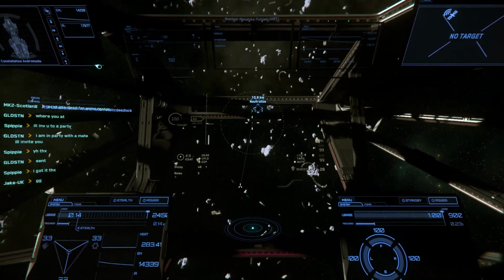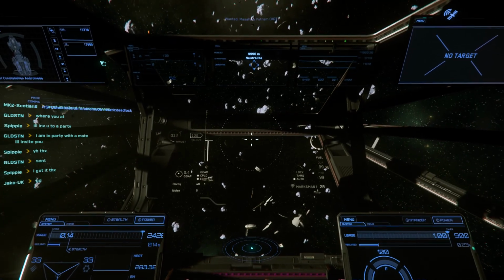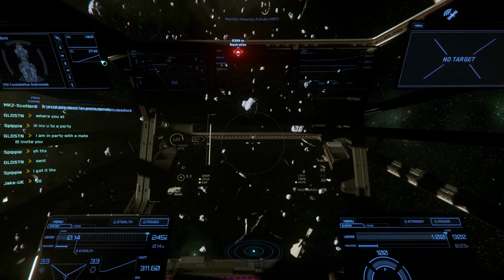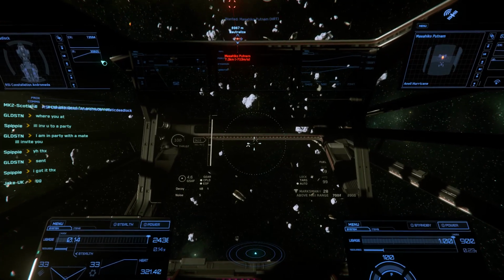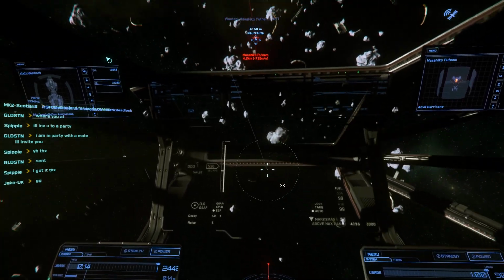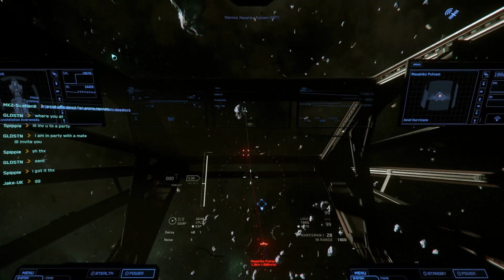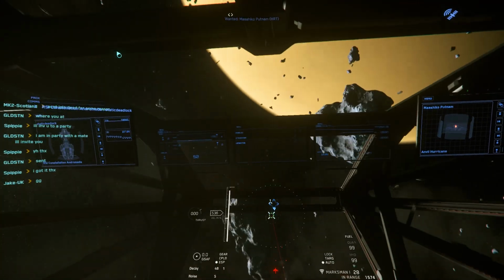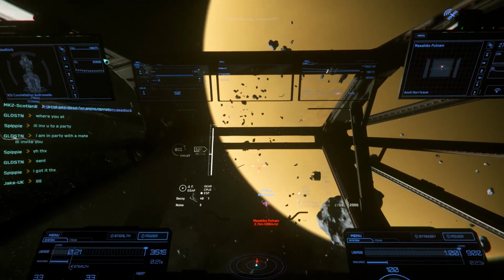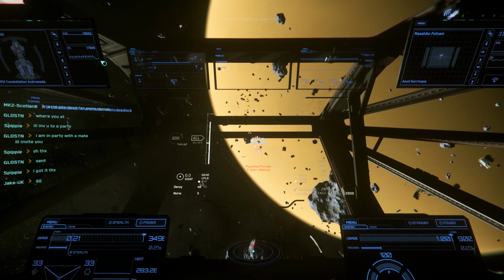So let's be careful here. What I'm going to do is pick a route through the asteroid field, and so we've got our target there. What we'll do is flip to decouple mode, and we'll just spin round and start firing. Oh, it's a Hurricane, so this is not going to take long. Fairly weak ship.